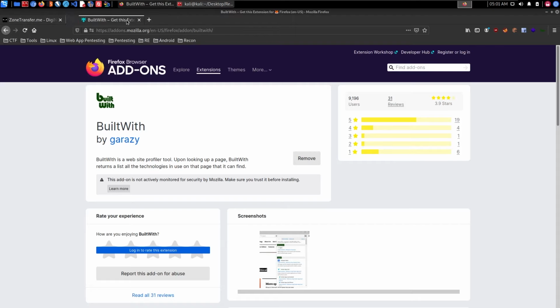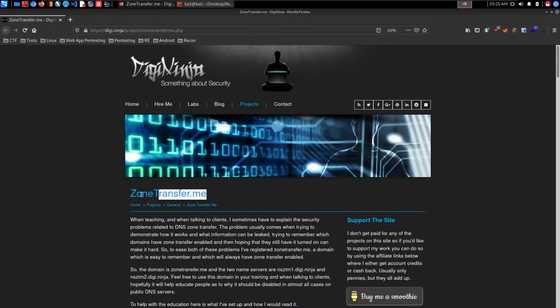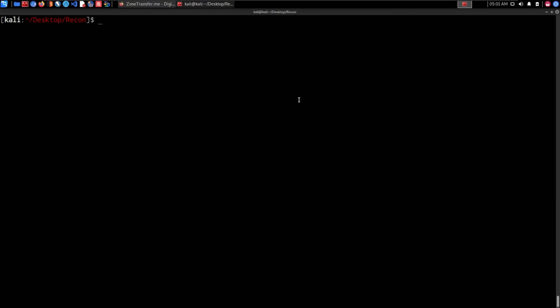And the first technique I'm going to be highlighting is DNS zone transfers. I'll just head back into my browser here, and we'll be using zonetransfer.me as it's set up for this. And the tool we'll be utilizing is DNSRecon, right? So with DNSRecon, we use the domain specifier. We say that is zonetransfer.me. And in order to attempt to perform a zone transfer, we'll say AXFR.